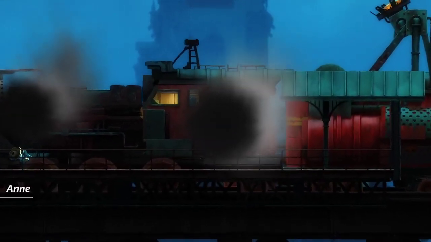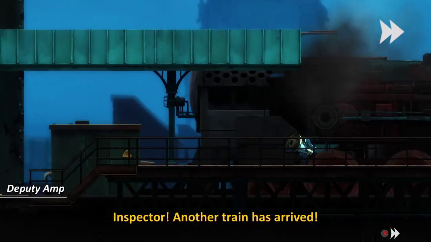So this will be where the wall clip is coming up, and we're just probably not doing that. Also, yes, you can skip Anne coughing.